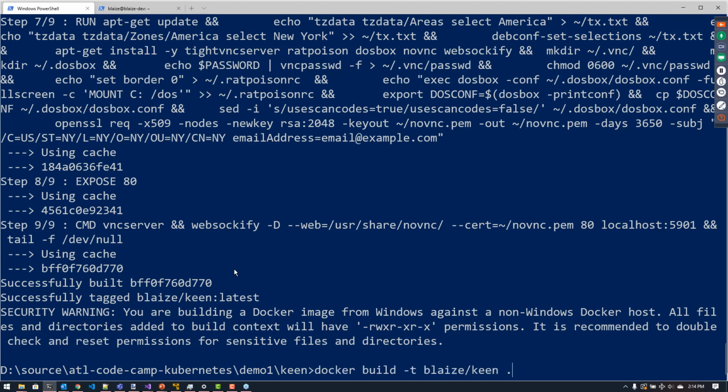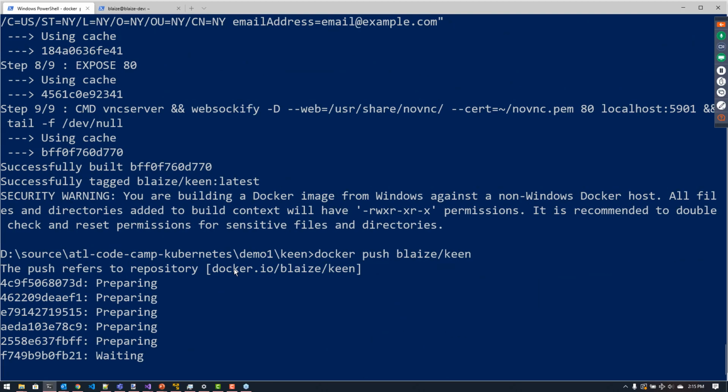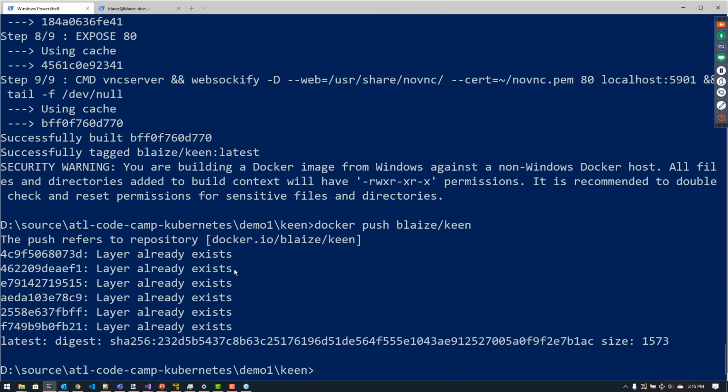And then once I have this, I'm going to do a push to Docker Hub. So I'm going to push blaze/keen, and this is actually going to push it up to the container registry. Since I've already pushed this, it should push rather quickly. The layer already exists. Since I built it, the hashes didn't change. So it pushed this to the container registry on Docker Hub, and it's available for use already.